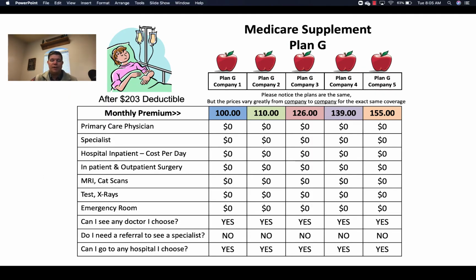We're going to talk about Plan G as an example today, just to give you an idea and illustrate how Medicare supplements work. Now remember, Medicare Part A has quite a bit of out-of-pocket expense if you go to the hospital, and Medicare Part B has in 2021, this is the year 2021 in January when we're making this video, $203 annual deductible plus 20% after that, and then some doctors are going to be able to charge you an additional 15%, okay? So, what do you do? You get a Medicare supplement. And probably the most common one for new people coming into Medicare today, after the MACRA law went into effect on January 1st of 2020, is going to be a Plan G.